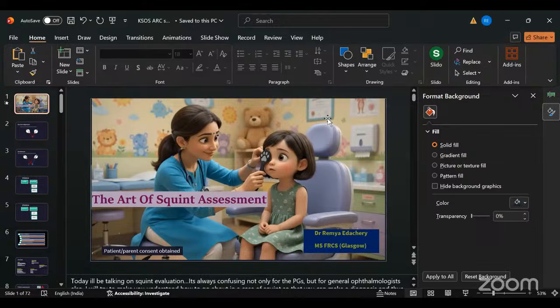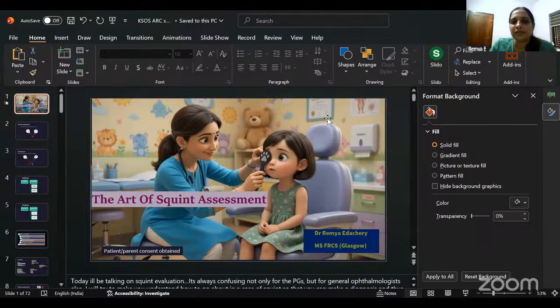Madam, when we talk about Krimsky, when do we prefer modified Krimsky or Krimsky? For my surgery, I generally do both, but it's almost the same. Not much difference, but I prefer modified Krimsky for surgery.